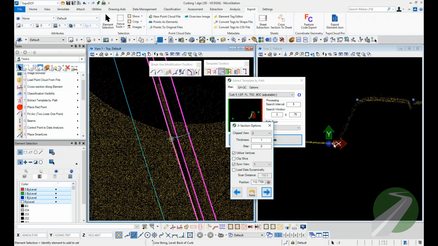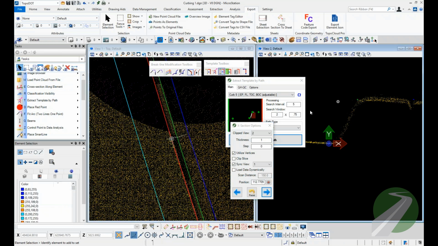Even though I can imagine moving over the flow line just a little bit over here, moving the back of curb just a little bit over here, it's going to be preference. And maybe someday we'll have a horizontal adjust, but for now it's all vertical, and this is the idea. Okay.